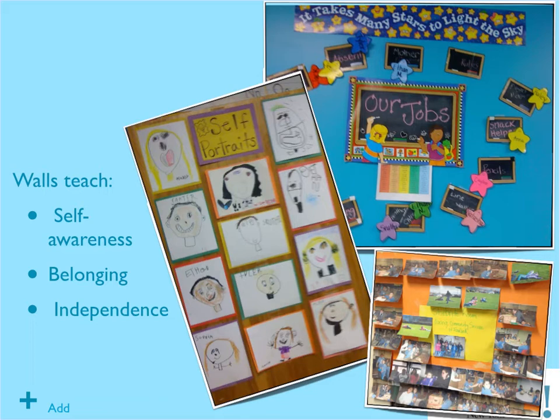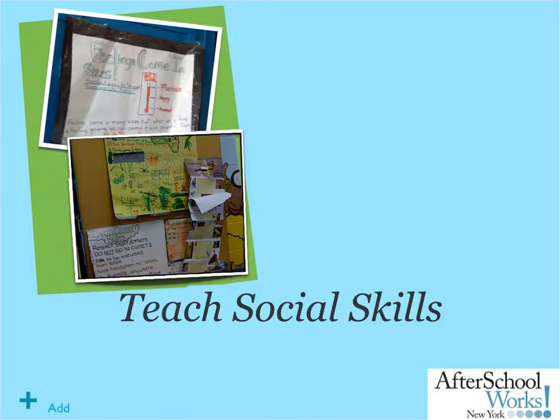But then all they had to do to remember what their job was, what their particular chore of that day was, was to look up at the wall, and they could remember. And at the same time, they're practicing their reading, they're practicing that sight recognition, and that's a really good notion for kids to do. So what can we do to help kids teach social skills and help our environment teach those social skills to kids?